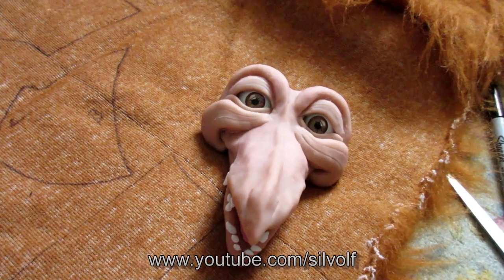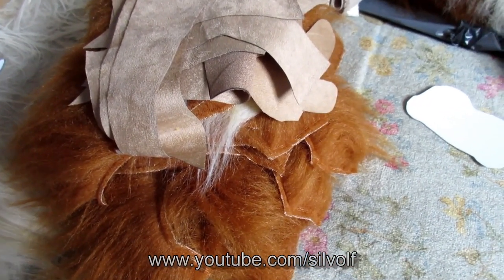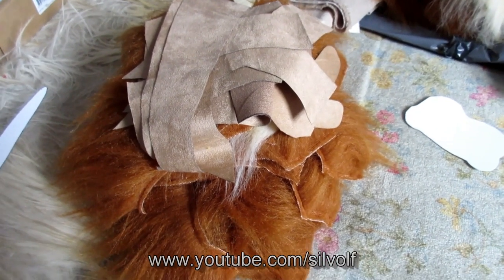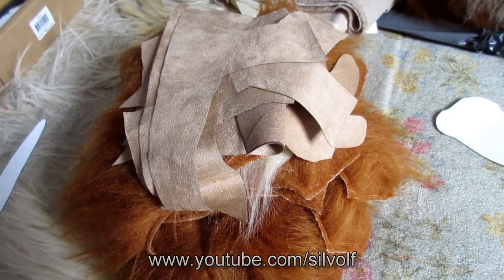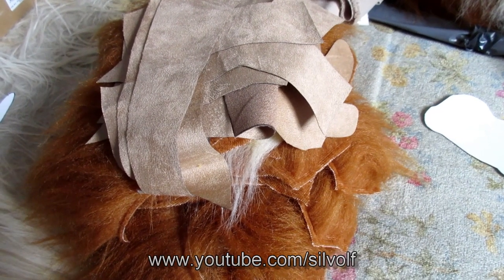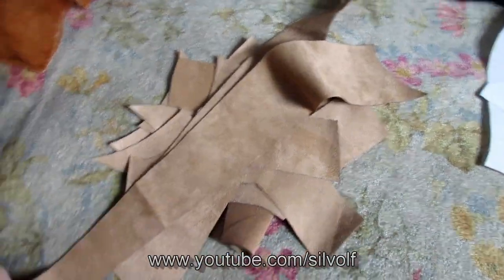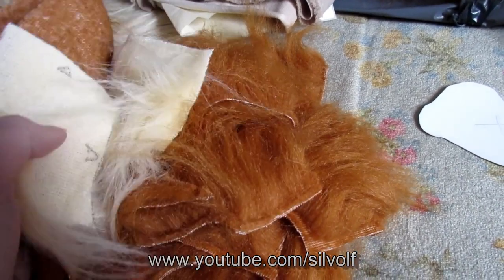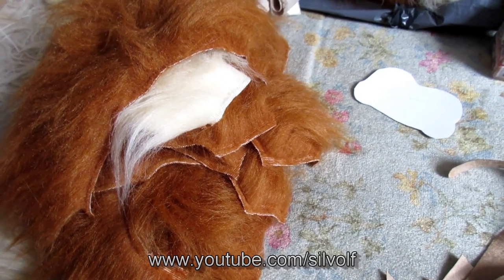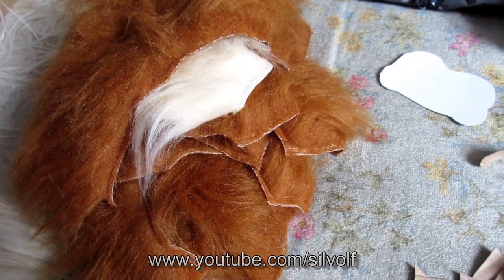I'm going to cut these pieces out. It's now the next day and I have a pile of pattern pieces for the Fiery. I would have done this last night, but I was too involved in Animal Crossing because I had to catch a cicada shell before they stopped being available at the end of August. Since it was the last day, I managed to finally catch one — it has taken me two months, which is ridiculous especially for something that's a shell and not an actual cicada. So here's our pile of body bits and pieces — all these suede things, the tail, the hand, and the gingery and creamy bits. I'm going to sew a few of these together quite slowly and think carefully about each step so I don't have to go back and unstitch everything.